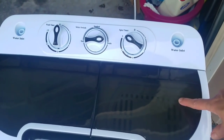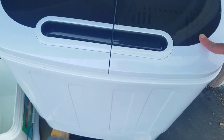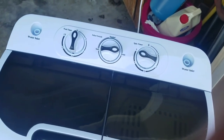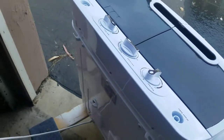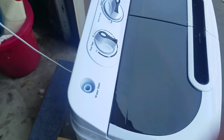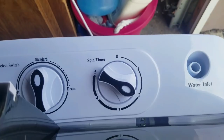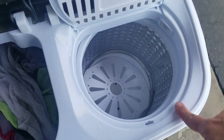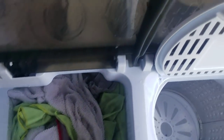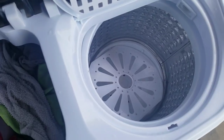It's running nice and smooth, nice and quiet, and it didn't shake because I loaded it evenly. When it's not balanced, this whole thing shakes — it was almost coming off the dolly once. By the way, to turn the power on you just plug it in; there's no on/off switch. Once you set the timers it starts automatically. Also note: the spin compartment will stop if the door is open for safety, but the wash side will run with the door open or closed.